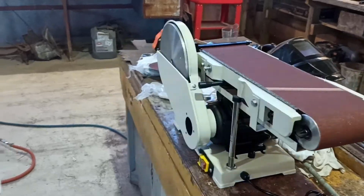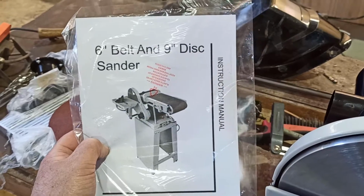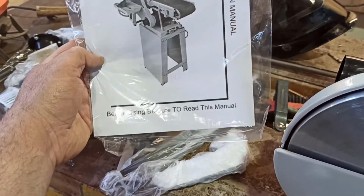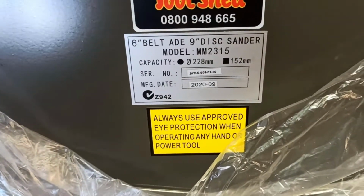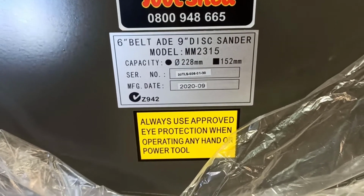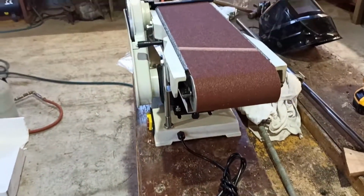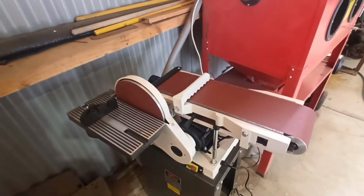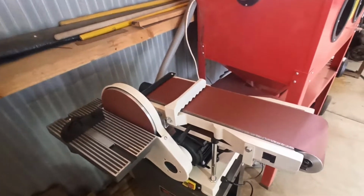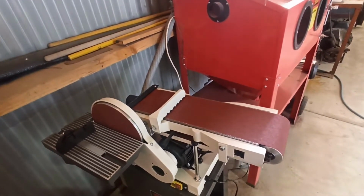Sweet, new toys. 6-inch bench grinder, 9-inch disc. It's got a stand as well. It's got to be put together, from Toolshed here in New Zealand. The model and the part number and Toolshed, and yeah, sweet. Things run alright. We'll test it later.